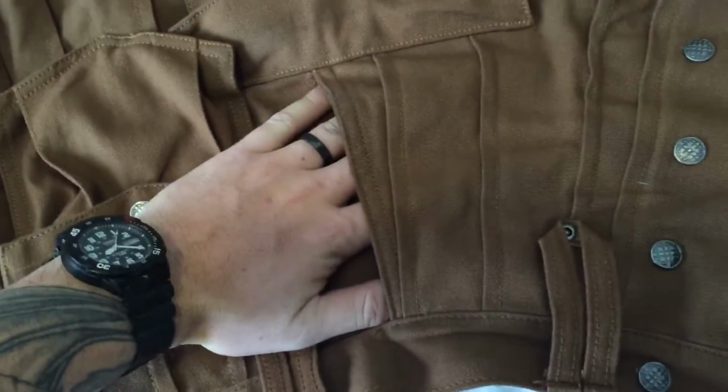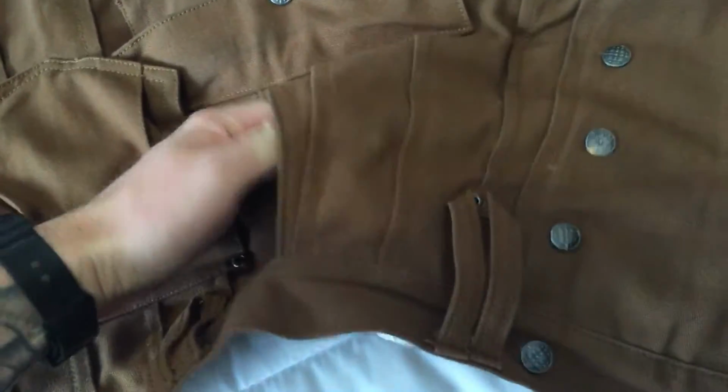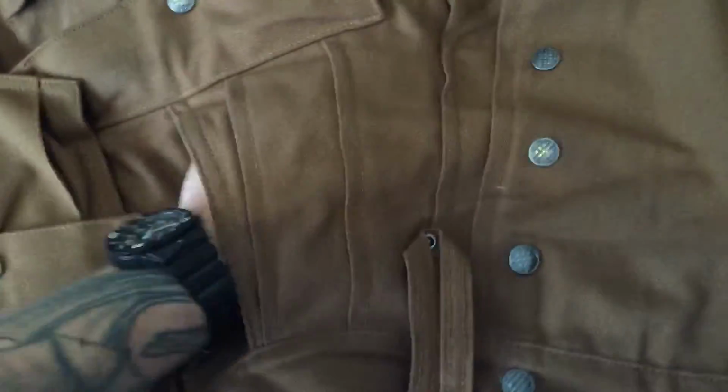First thing, slant pockets, full size. You can actually get your hand in them. Oh my God, what a concept. And it drops down a fair way. You get enough pocket that it's big and usable.